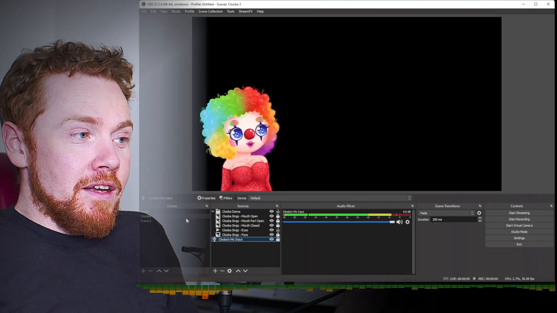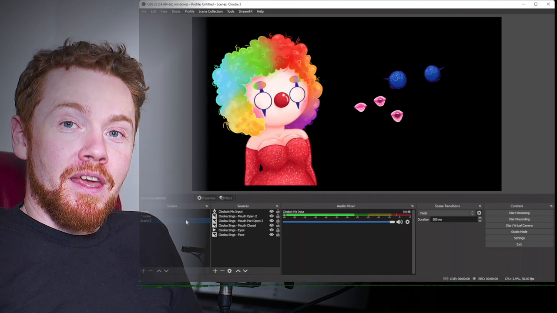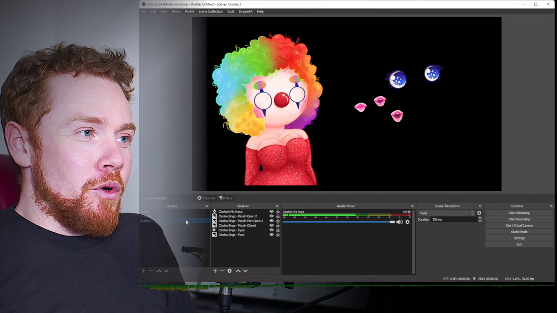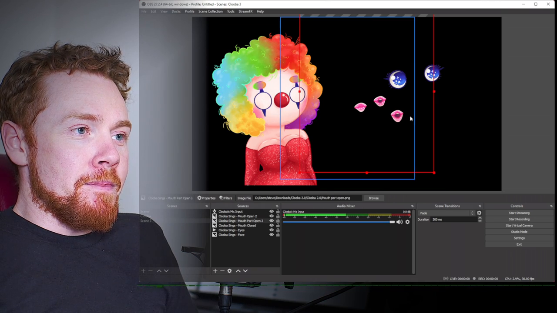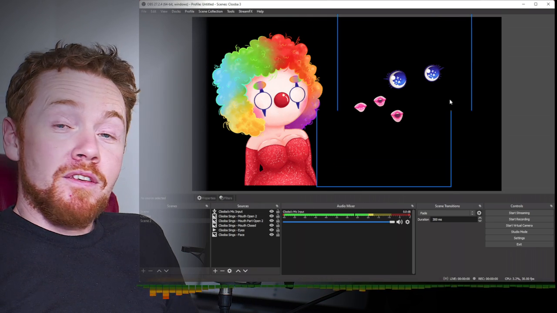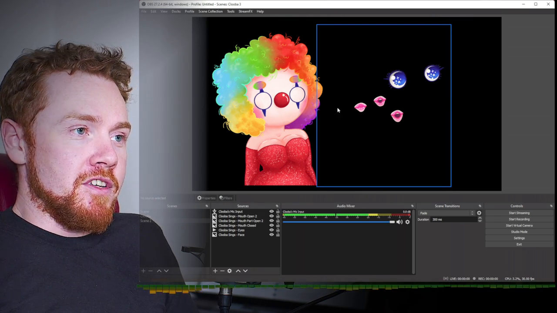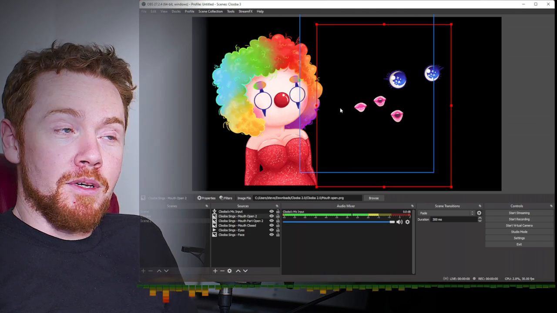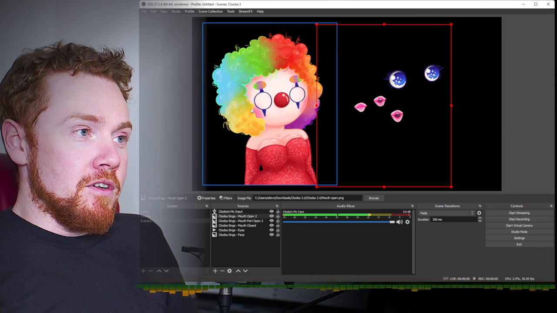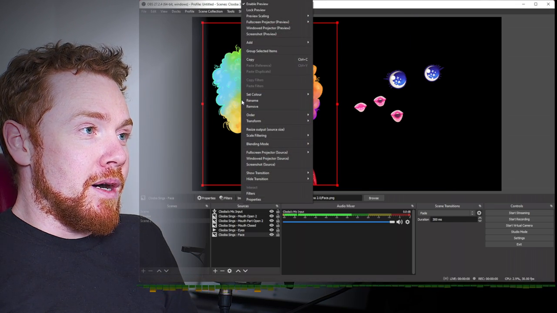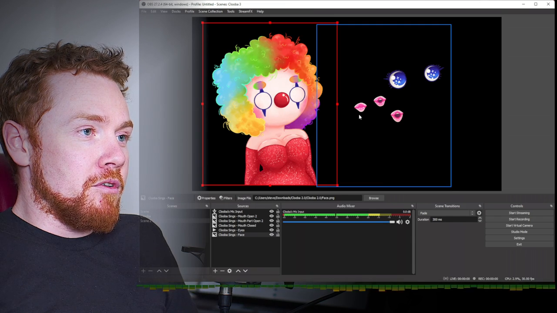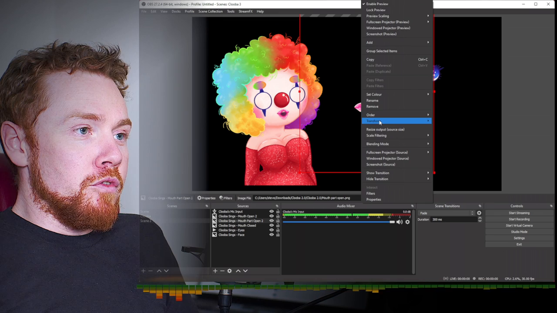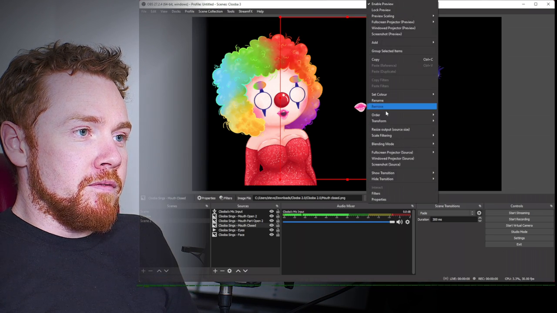So let's start from scratch and create this talking Kluber again. I have all the individual elements here, all kind of separated out. And the first thing I'm going to do is get them all layered properly on top of each other. Now, the nice thing here is they've been drawn so that they are all the same size image and they all overlay to the right position. So I can come to the main part, go to transform, copy transform, and just go through each element and paste. And it's going to move it to the right place for me.